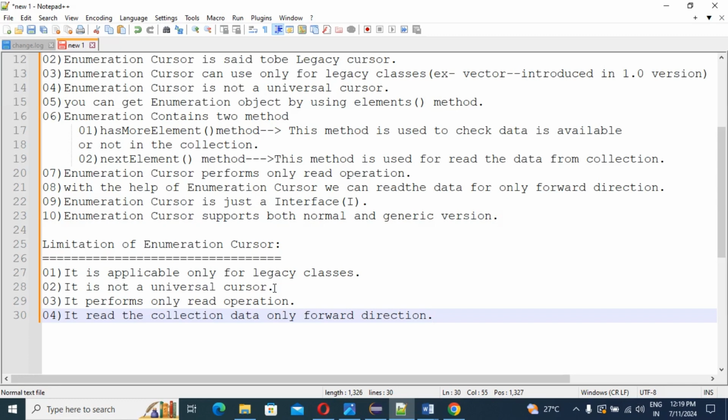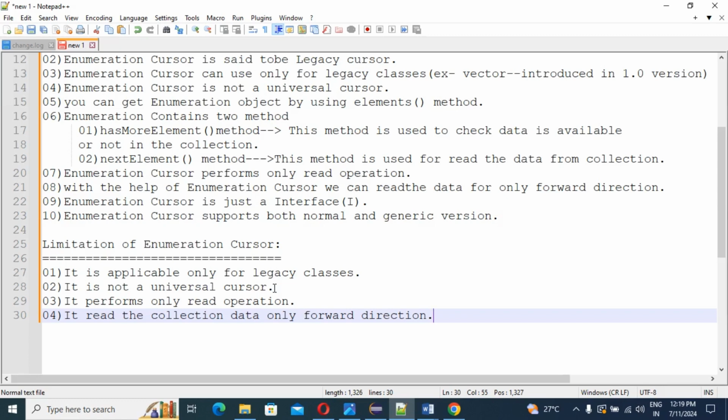Sometimes in the interview room this question may arise: what is the difference between Vector and ArrayList? Don't confuse, please listen carefully to what I'm going to explain. The interviewer may ask this question frequently. So what answer should we tell them?